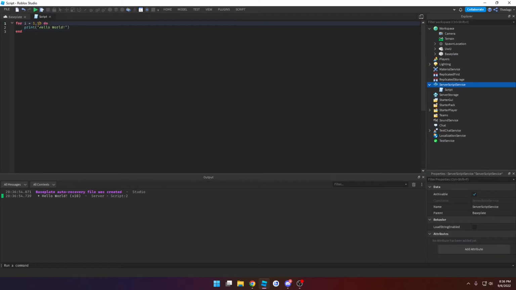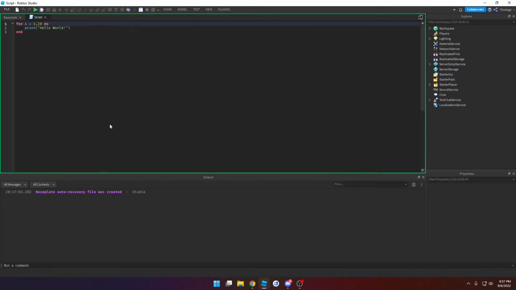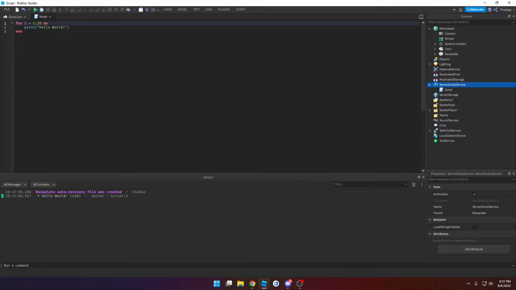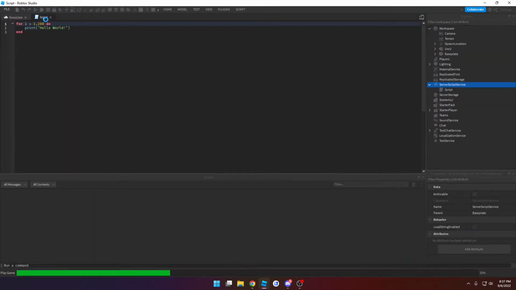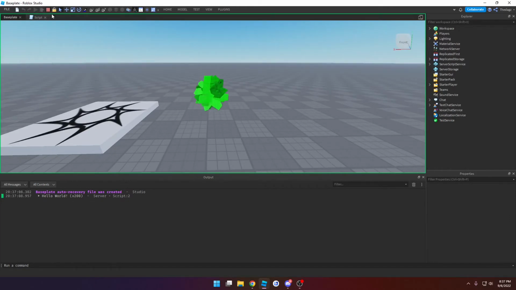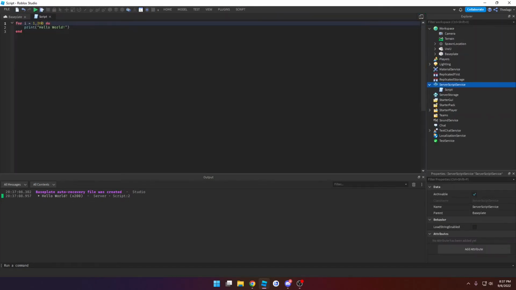And then if we change this end number right here to 20, then it will print 20 times, and then if we change it to something like 200, then it'll print 200 times. So a for loop will run a set amount of times based on this end number right here. So let's change this back to 20, and then this right here is called a start number. So let's say I change this to 10, and then something also special about the for loop is that it gives us a variable called i.